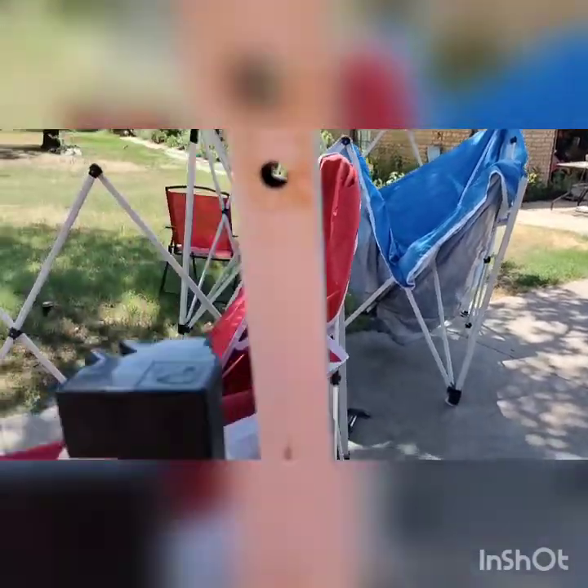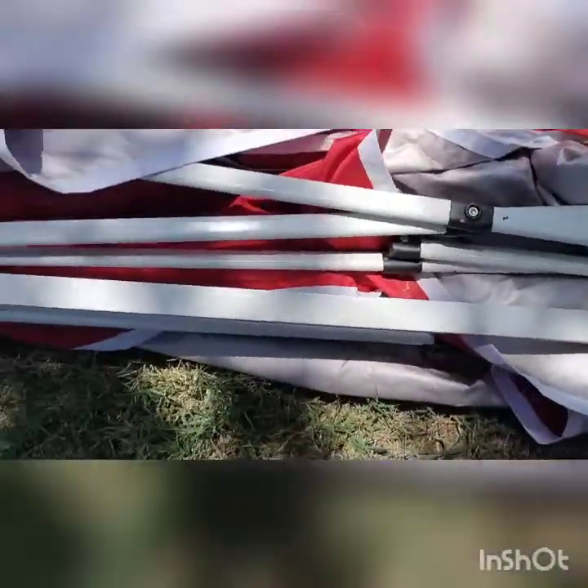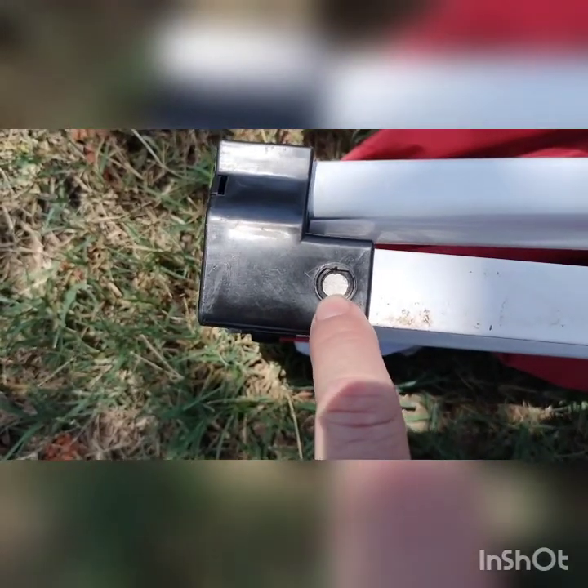I got the pole off the blue one — you can see it's longer but the diameter is the same. So I just have to cut the top off, and then this hole will be gone so I'll have to drill another one. Got it in — I just eyeballed that little gap to make it about the same, instead of measuring and all that. Just do it in real time, shove it in there. Now I need to get a marker, mark my holes, and drill through for that plastic pin.